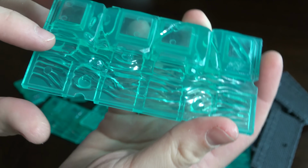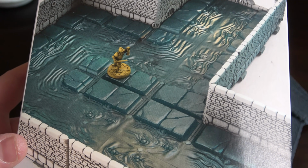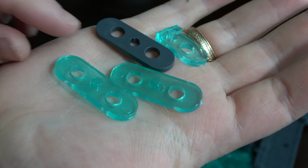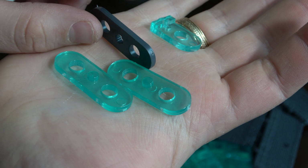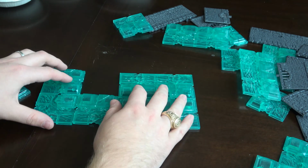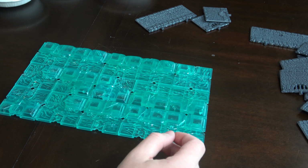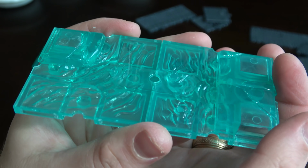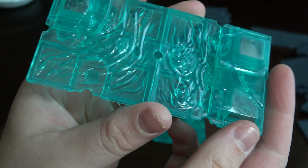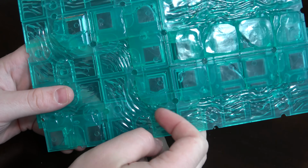This set features running water next to standing stones, which you can see here on the box. I think the main idea is to eventually paint the stones so that you can see them differently than the water, and a bunch of clear plastic pieces to go underneath them so that it all is transparent. So I get to work laying out a small little flowing water setup within a sewer so that I can try this out and see how it works. And you can see with this clear plastic connector, you can't see anything there, and it has a nub that fills those holes where the other one you had to do that individually, but they said that will change later.